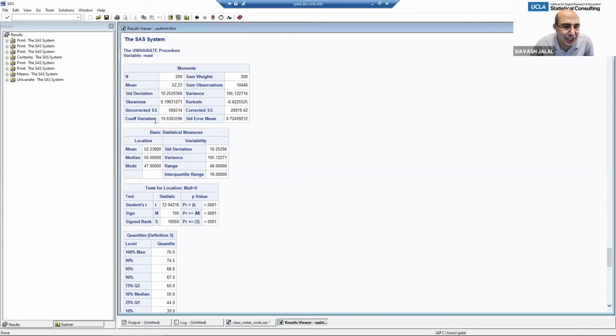Coefficient of variation. So I think it's the variance divided by the standard deviation. No. A standard deviation divided by the mean. Yeah, it's a standard deviation divided by the mean. Why don't I get that? Oh, it's the mean divided by the standard deviation, I think. What?